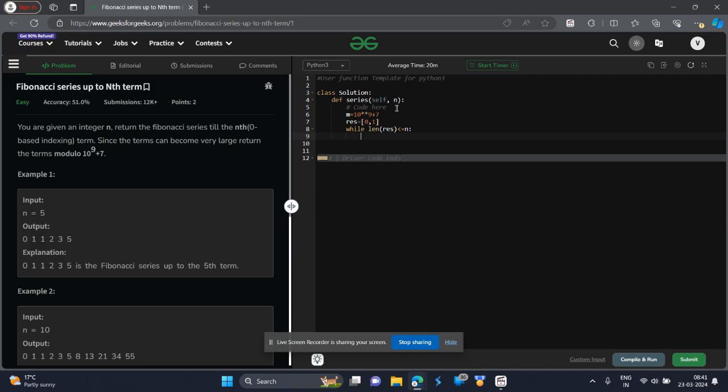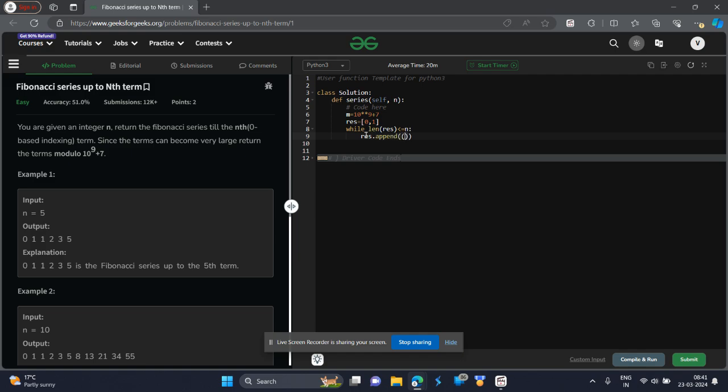And at the point it moves beyond n, it will go out of bounds and come out of the loop.